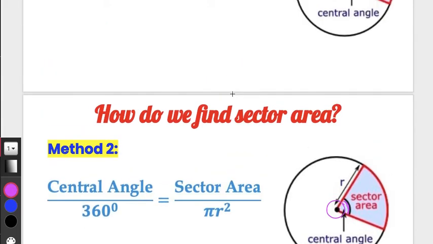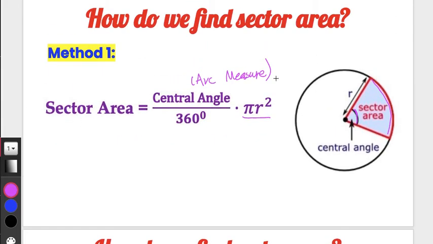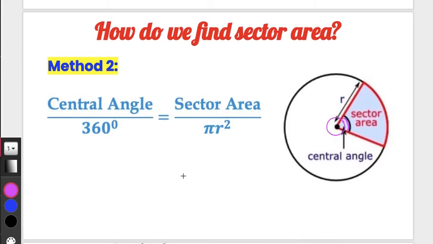As you can see, with the first method, if we are looking for a sector area, it is very straightforward. We can just plug the values we know into the formula and figure out the answer. But the second one is sometimes useful if we know the sector area but have to look for either the radius or the central angle measurement. In that case, it will be more helpful. So those are two ways to do it. But trust me, no matter which one you use, as long as you set up the equation correctly and substitute the values correctly, you will get the right answer, and you will get the same answer.